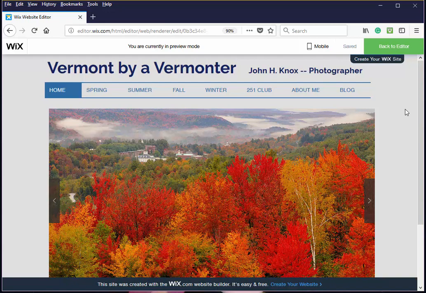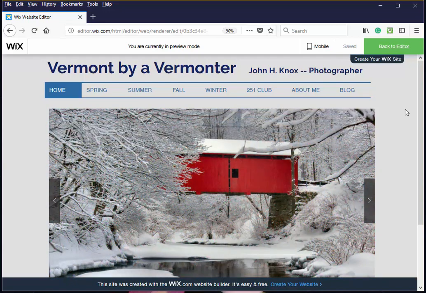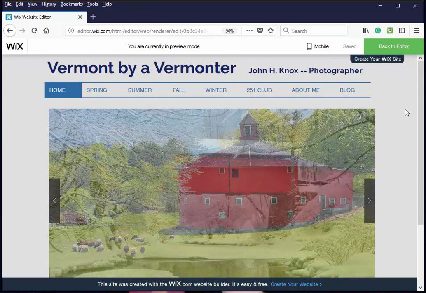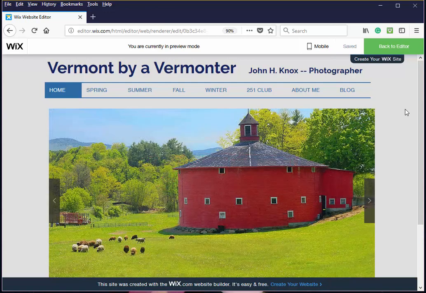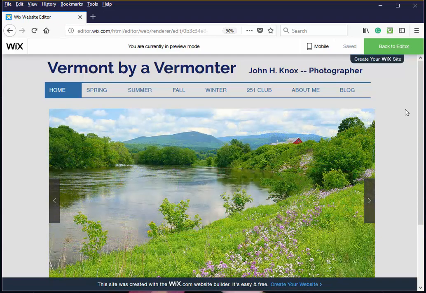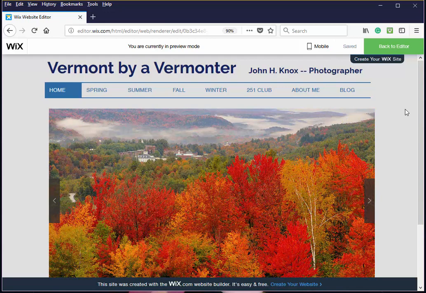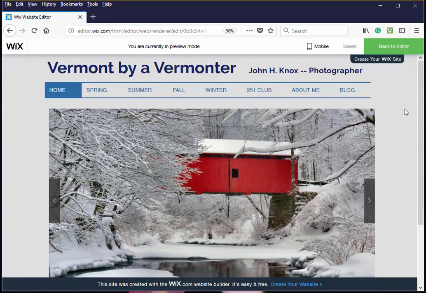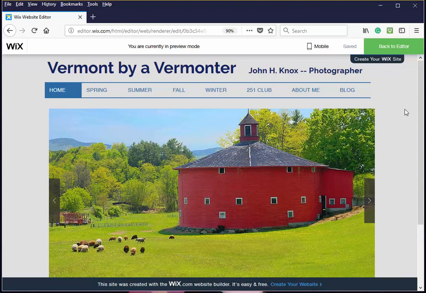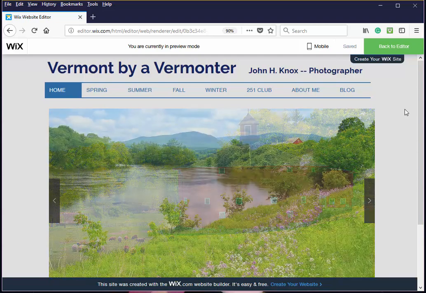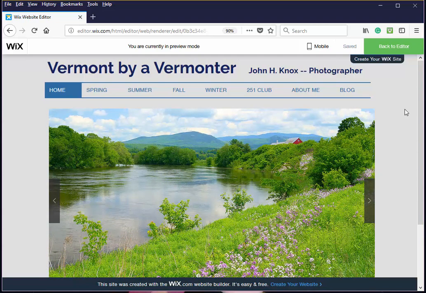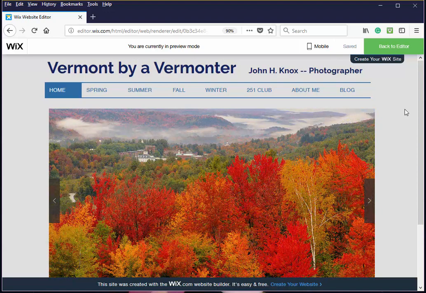So when you log into whatever site you decide to use, you're going to be offered a wide variety of basic template designs for your website. So you want to select a template design that's going to best serve what you're trying to do. If you're trying to do an employment portfolio, then you're probably not going to want to use this website design. So you're going to select a design that's going to work for what you're trying to accomplish. And once you've done that, then you'll have to make some other decisions as well.